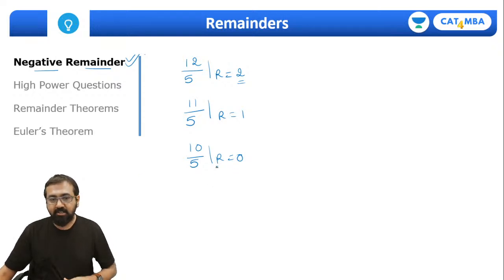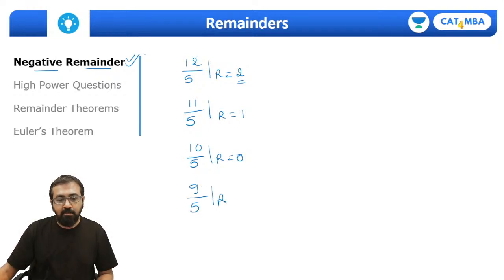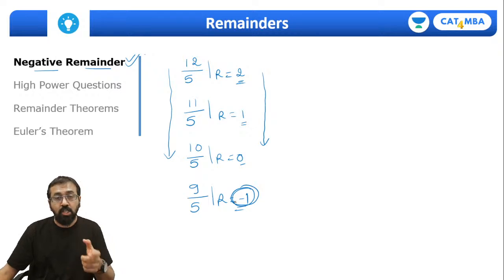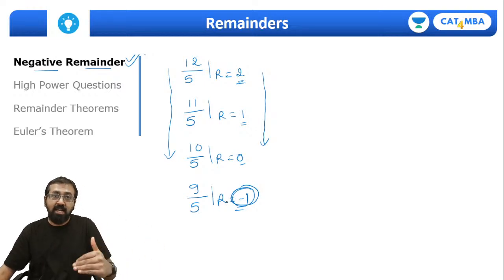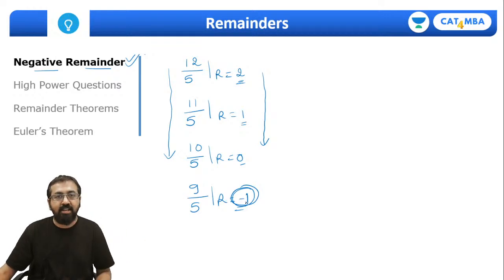Hi Shubhankar. Okay. Now, what if I divide 9 by 5? Can I say the remainder has to be -1 here? Normally we write remainder as 4, but if I look at this pattern, if I'm reducing the number, my remainder is also getting reduced, right? So 12 divided by 5, remainder is 2. 11 divided by 5, remainder is 1. 10, 0. So 9, it should be -1, no? Yes, this is also true. You can also write remainder as -1 because you can understand it this way, that 9 is 1 less than some multiple of 5. 5 2s are 10 and 9 is 1 behind 10, 1 less than 10, and that's why we can write remainder as -1.